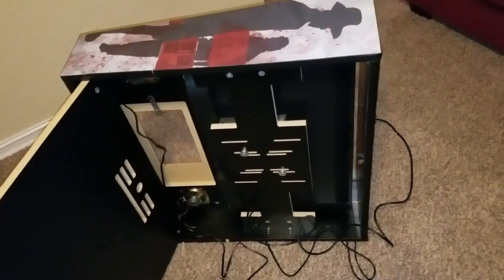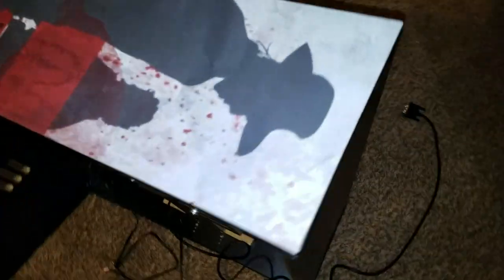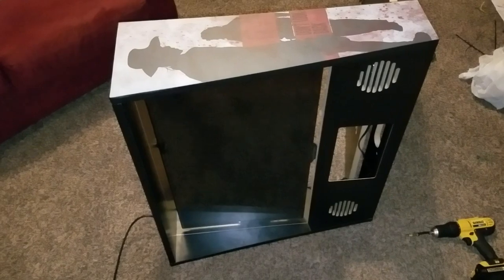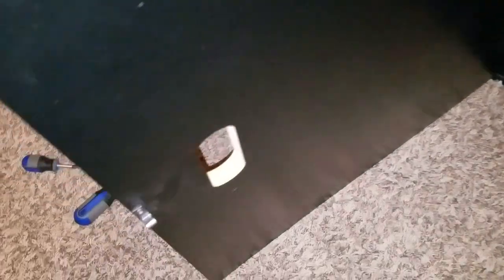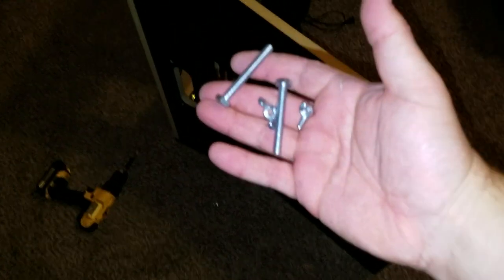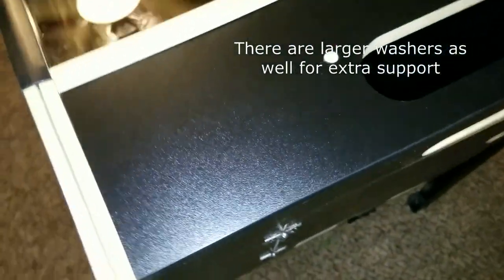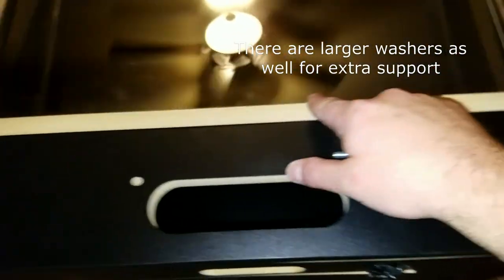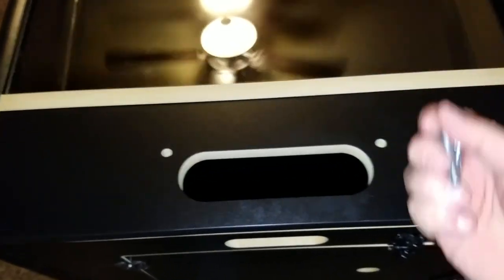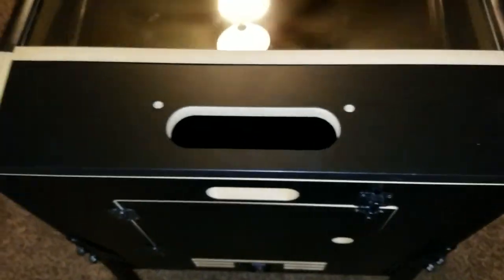I went ahead and took out my DMD so I don't break it while I put it up there. Make sure your monitor is where you want it — the back box is pretty quick and simple. Put all your cords in there and shut it. There's a latch — make sure you don't miss that, it'll latch shut. You can see at the bottom I've got a couple holes for the wing nuts. It'll set flush right there, cover up all the wood, and you can go down and wing nut or go up and wing nut down.